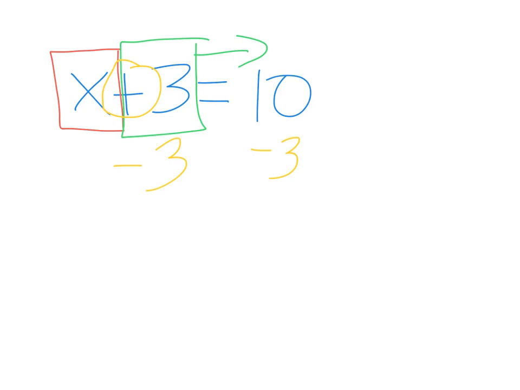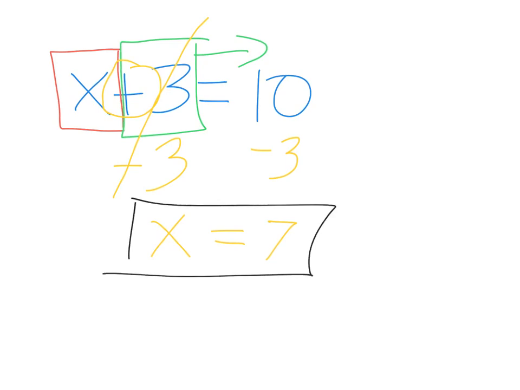So when we subtract 3 from one side, that will cancel. On the other side, we'll have 10 subtract 3, which gives us an answer of 7. So we can say that x is equal to 7. And that will be our final answer. So that's how we end off our question. As you can see, all you have to be able to do is identify what needs to move and then use the opposite operation to move it.